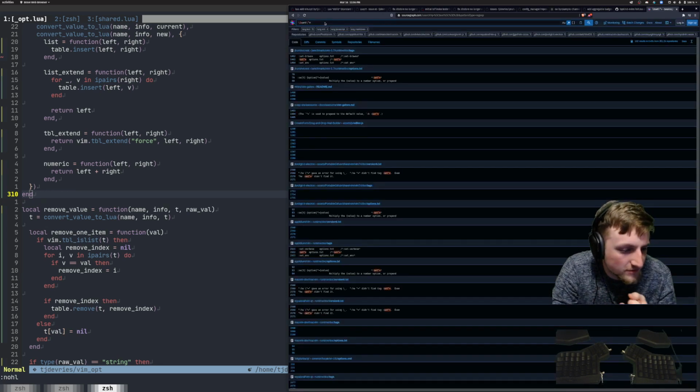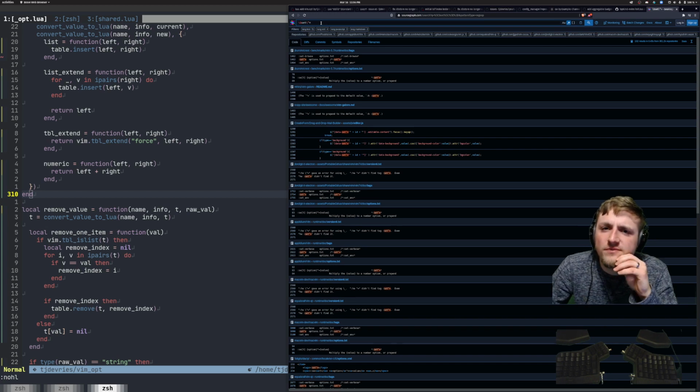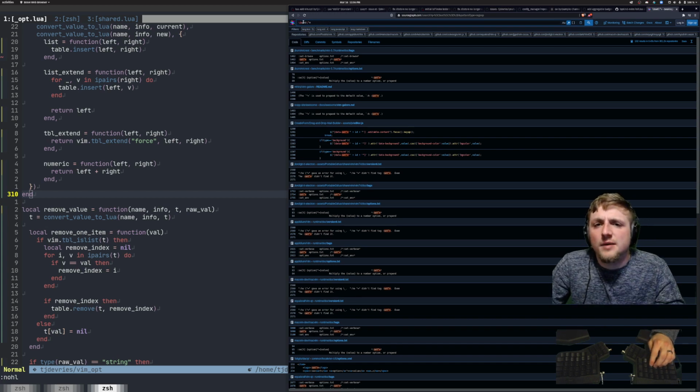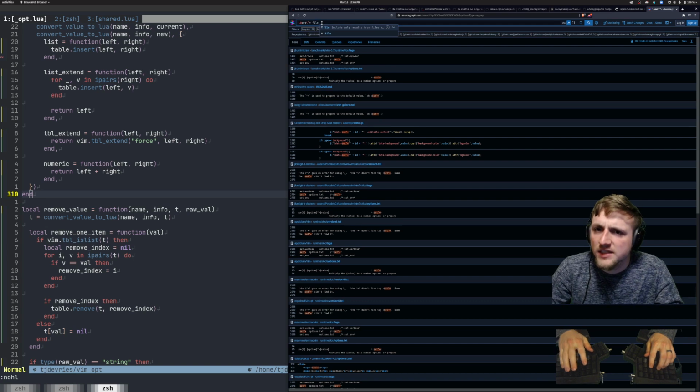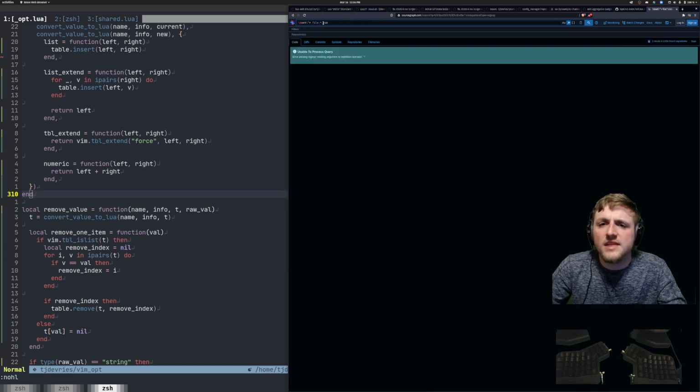Yeah, I do work at SourceGraph, but I actually haven't played around with this a bunch. I want to do things that end with star.vim. So I think I can do file star.vim. Actually, don't even know that it works.